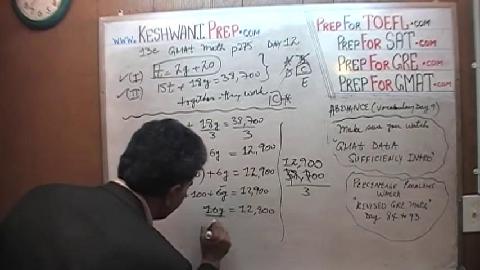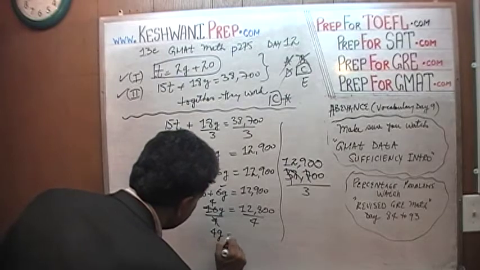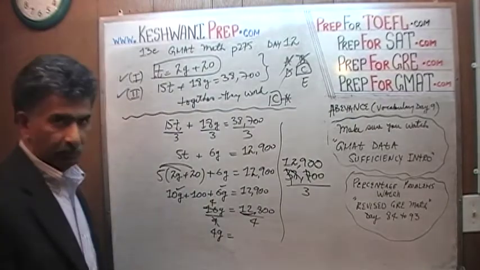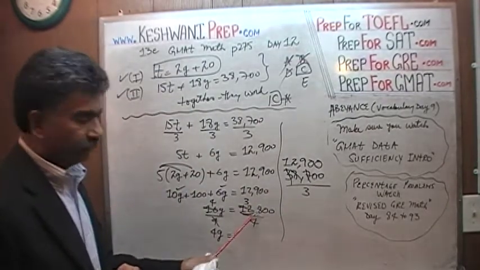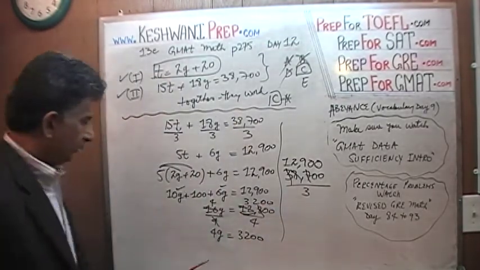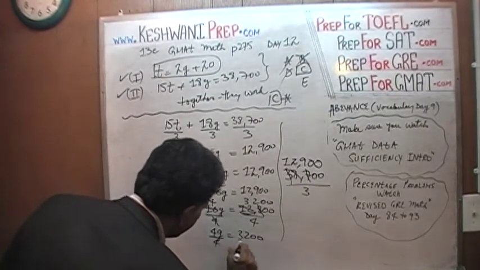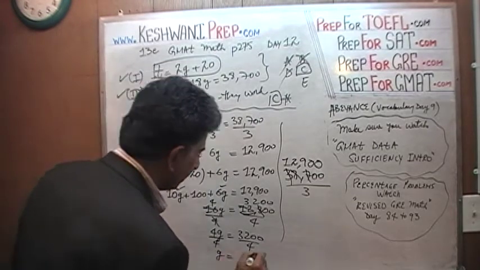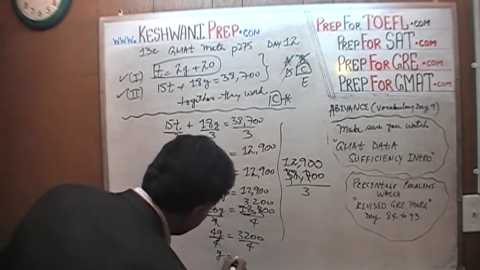Let's divide both sides by 4. So this is going to become 4g equals, how many 4s in a 12? 12 of course has 3 4s. How many 4s in an 8? 8 has 2 4s. And then 2 zeros. So it becomes 3,200. Oh, I see 32, I see a 4. Let's go one more round with 4, shall we? Let's divide one more time by 4. So g equals, how many 4s in a 32? 32 has 8 4s. So there you go, voila, we found it.